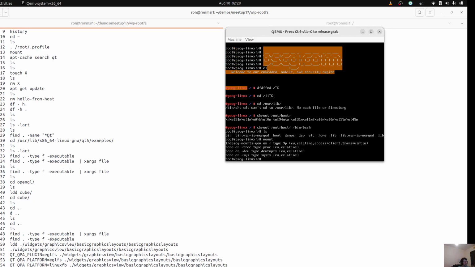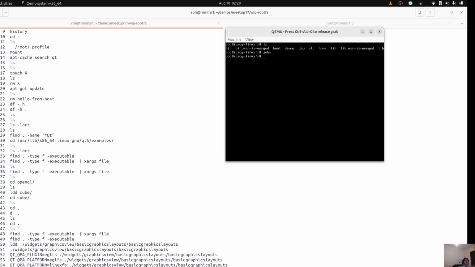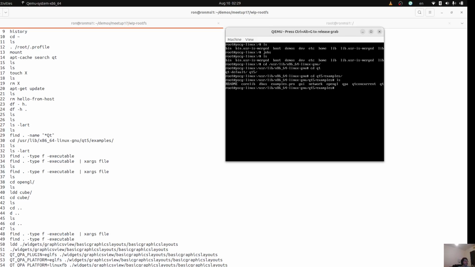And okay. So we'll go to user lib x86 qt examples. DBus is important.